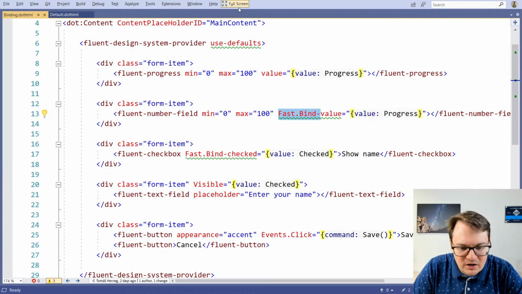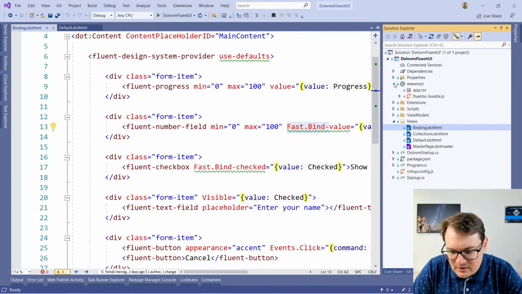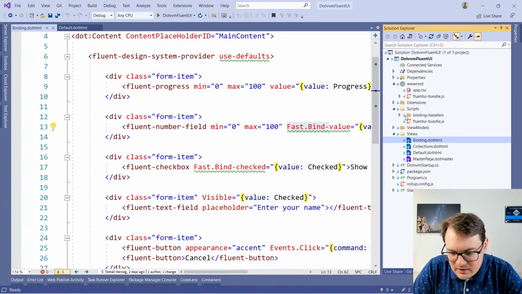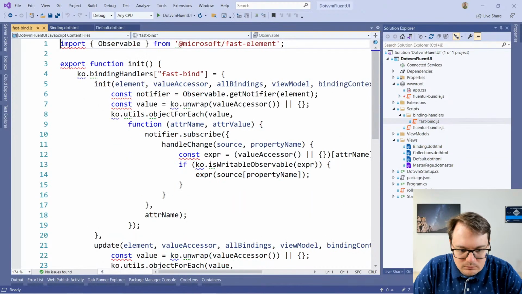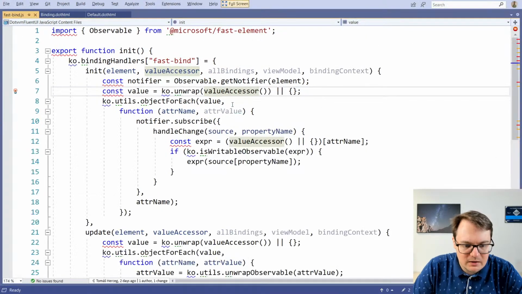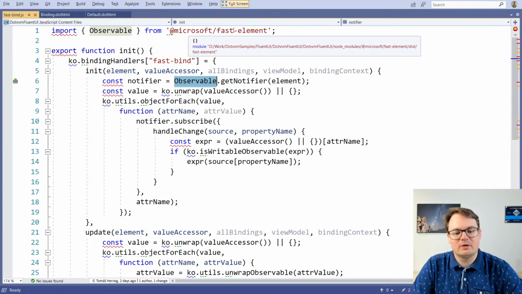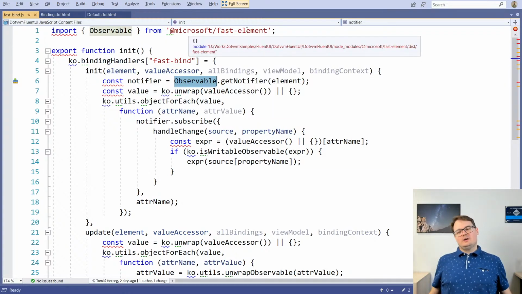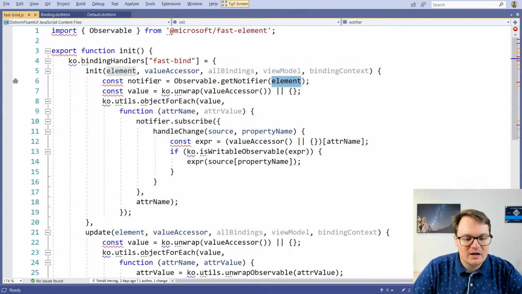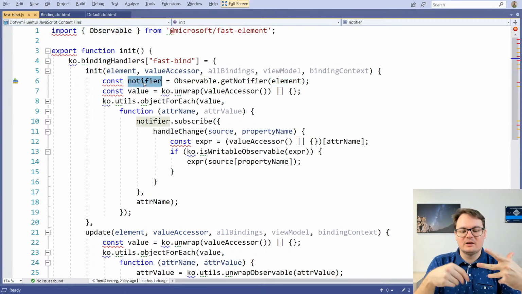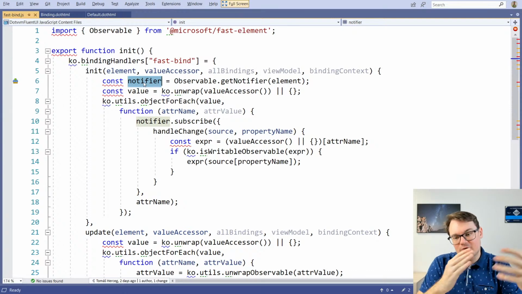If you are interested in how it works, we have basically implemented the fast bind binding handler, and we are using the Observable class from the Microsoft Fast framework, because the Fluent UI web components are written on top of this Fast framework. So we are getting the observable get notifier for elements, and this notifier will tell us, okay, this property has been changed.